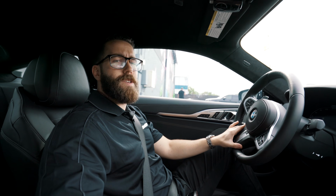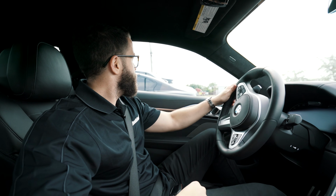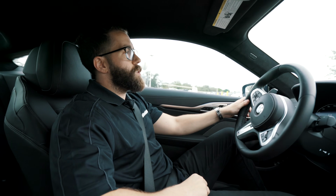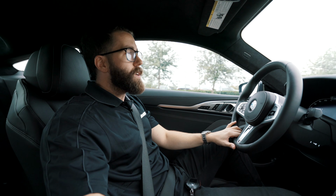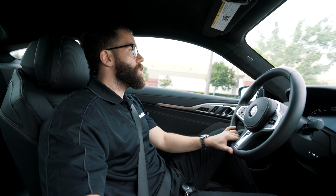with another car that's very similar to this one. Very different from this one as well. So that's a little bit of a clue as to what it is. But we're gonna go chat with the guys over there, get a dual photo shoot going on. It's gonna be pretty cool. So stay tuned.